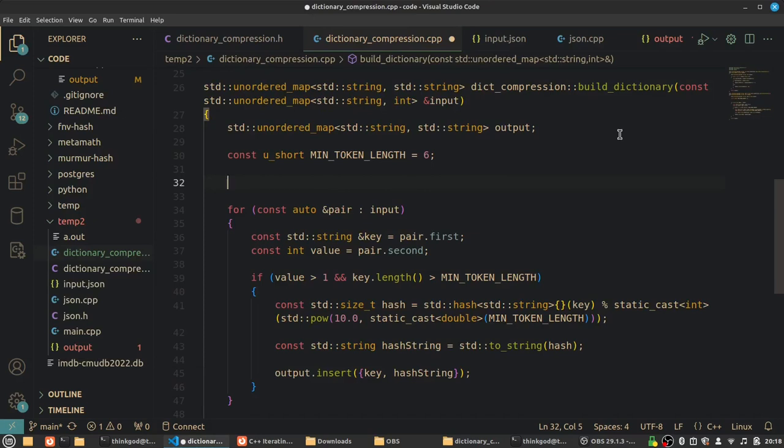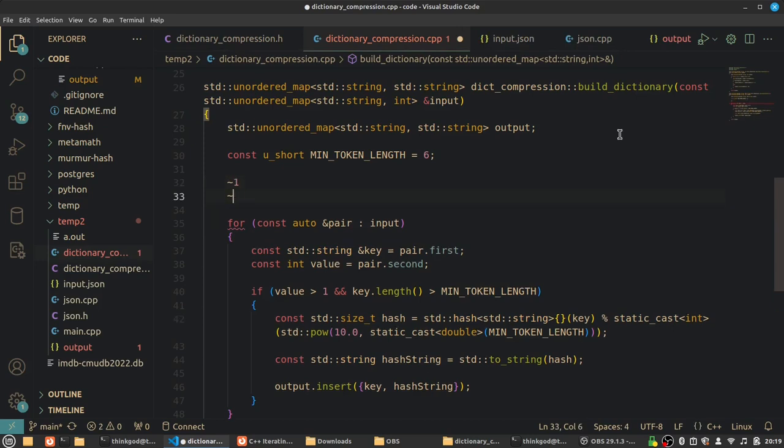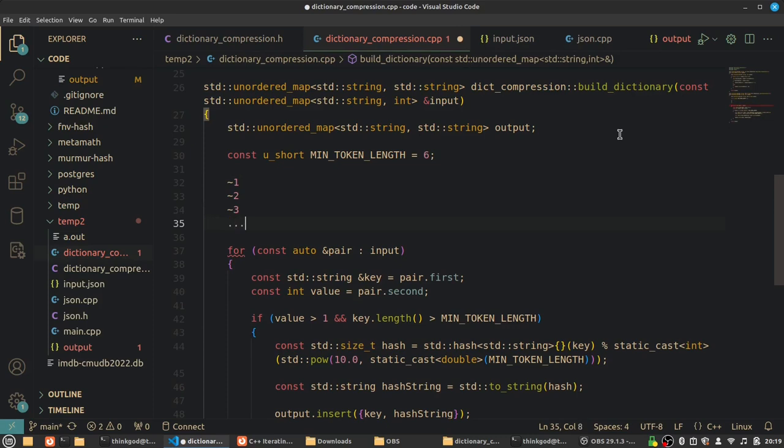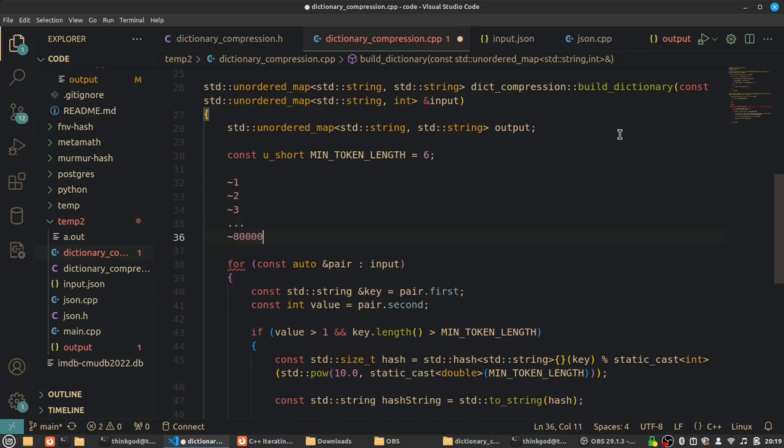Back in our dictionary building function, instead of using a 6 or 7 digit hash number, what we can do is simply use some special character as a delimiter, followed by a very simple count from 1 up to however many strings we need to hash. So it would look like this: some special character followed by a count, starting at 1, then 2, then 3, etc., up until whatever big number we end up with. What this means is we will have a variable length code. So we just need to check every time that the string is larger than our current count.